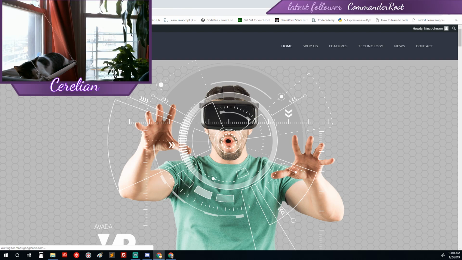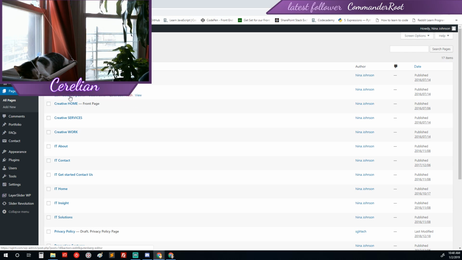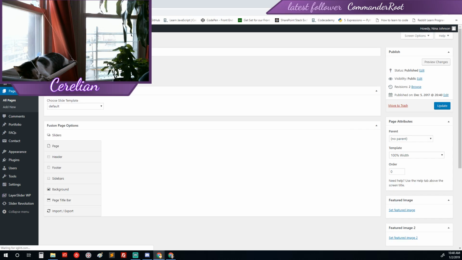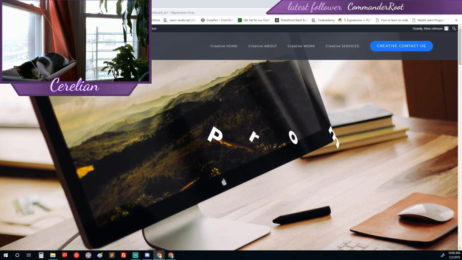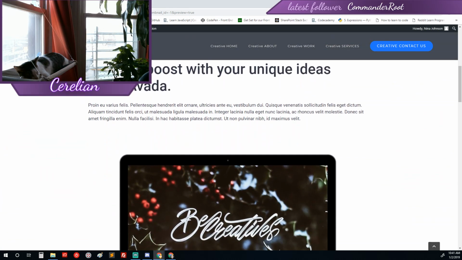Let's go back to the dashboard and we'll look at more pages. Ooh, I don't want to do that. I want to do this. Pages. So that was the technology single page. Promotion, home, we can look at this one too. These will be in all of them because they are site-wide on the theme, so regardless of what homepage I open, this is what it's going to have. I will be changing the menu, obviously.